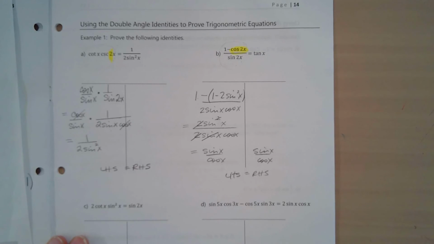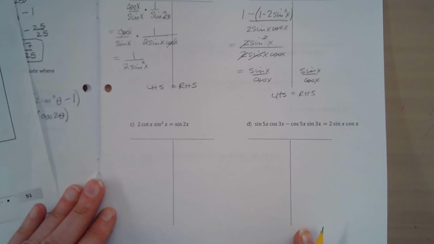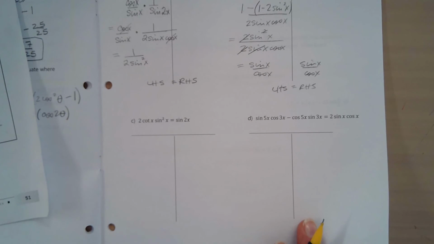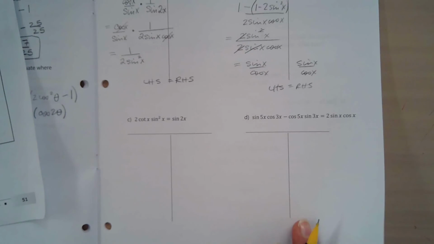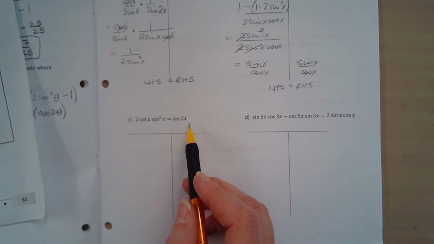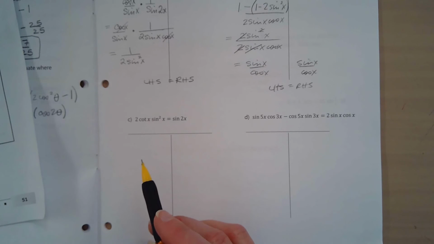Okay, these two, again, like I say, with the sum and difference and the double angle, they aren't as involved as our regular identities that we saw before, the reciprocals and the Pythagorean usually. There's kind of a clear starting point, right? So again, for this one, I think you could probably do work on both sides. That's what I think I might do. Did anyone else do work on both sides?